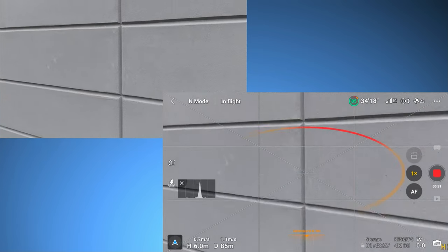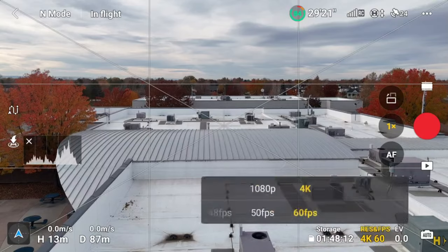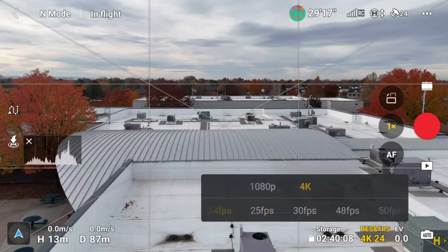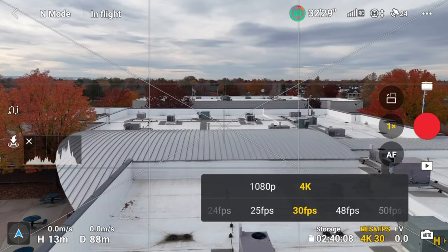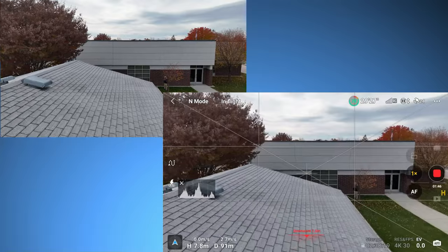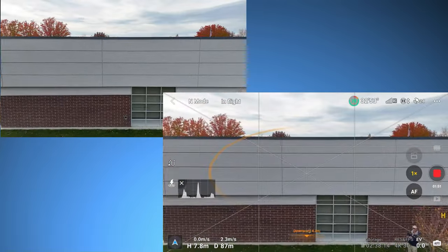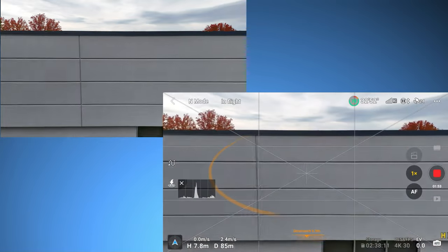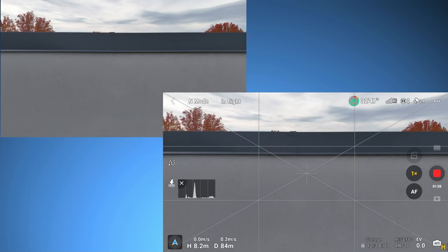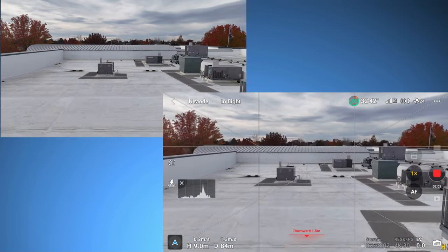But the point I was trying to make earlier is, a couple of people said, oh, you intentionally crashed your drone. No, I didn't intentionally. Who would do that? But anyway, right here, I am adjusting the frame rate down to 30 frames per second in the hopes that that gives it more processing power to be able to deal with obstacle avoidance. And look at this, it does. Watch it pop right over the top here as I keep pushing forward, and boom, it just pops right over the top.